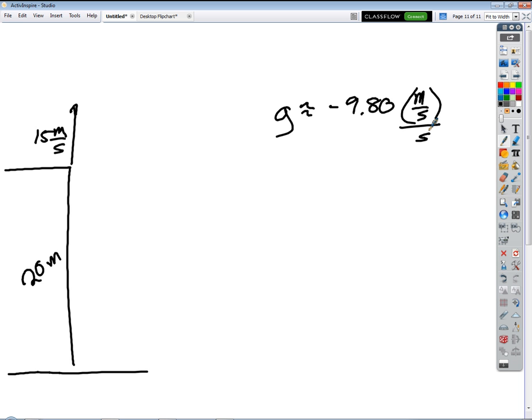Roughly 20, exactly 19.6-ish, right? Down. So the speed would be 19.6, the velocity would be negative 19.6, right? Make sense? Okay, so we need something else here. We also know that because this is on Earth, the acceleration is equal to g, which we'll call roughly negative 10 meters per second squared. Okay?